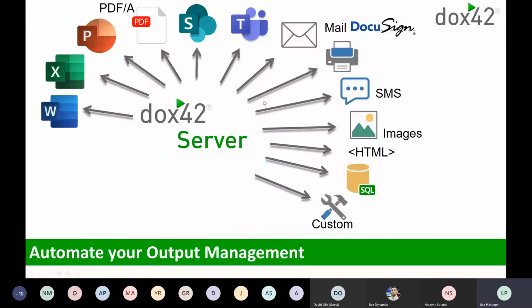And then the output management, very important, and we will see a lot of that in the live demo today. So of course you can generate documents with the standard Office outputs. It can also of course be PDF, and then you can store, for example, documents automatically back to a Microsoft Teams channel, which will do that. It can be a SharePoint channel. You can generate your document and send it out via email. You could generate draft emails, signing with DocuSign, no problem at all. So we provide a lot of flexibility there.